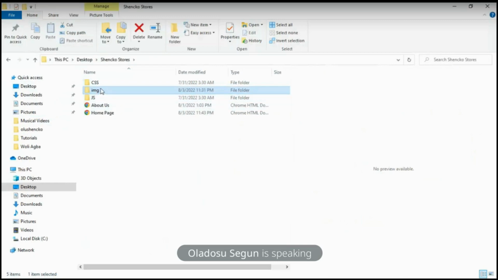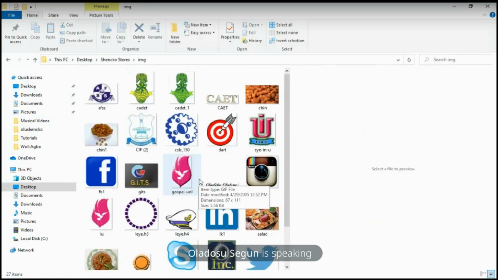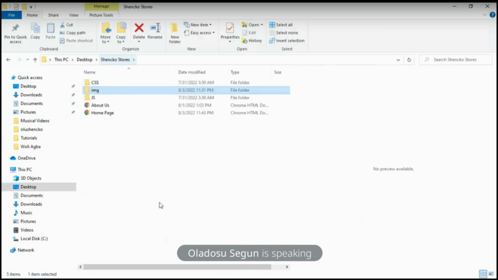Any image that is here, we can see I've added more images because I can keep adding on and on like that, is what you are going to use for your coding. If the image is not here, you cannot use it, and you should be sure that the image is rightly placed in this folder. That is number one.